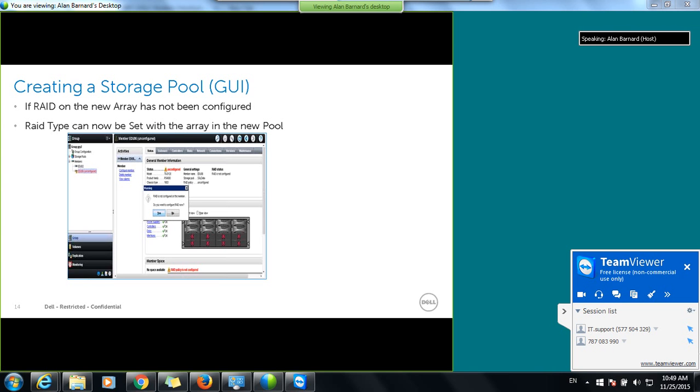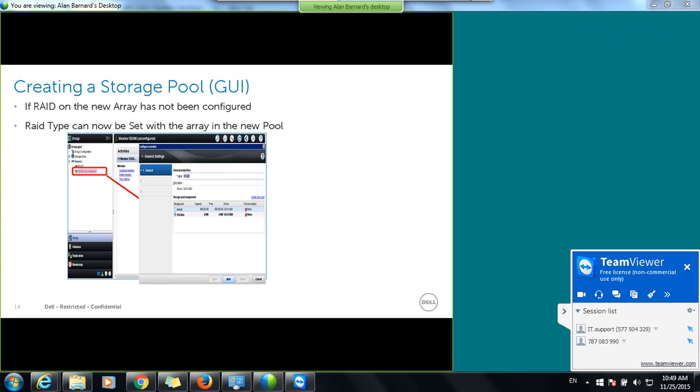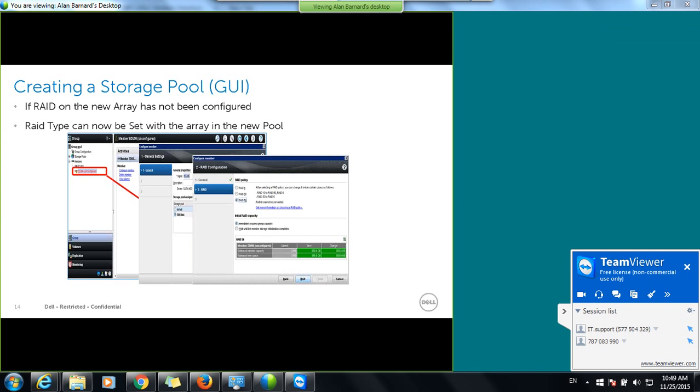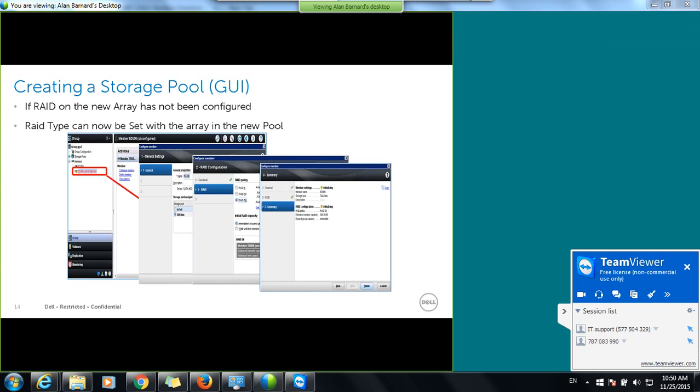So you need to configure this with a particular RAID level. Okay, then it will ask, do you want to configure RAID? Yes, then you have the option to choose your storage pool, and you pick your RAID level. And that's it.